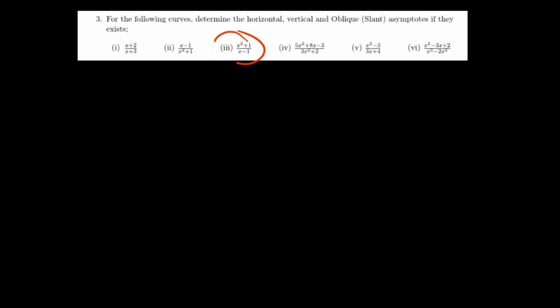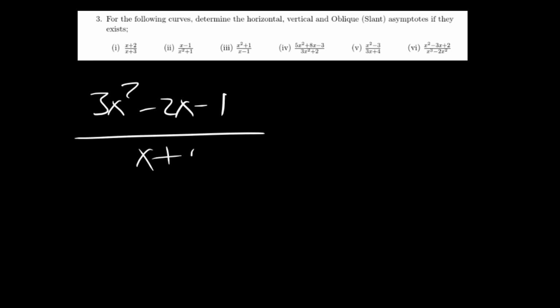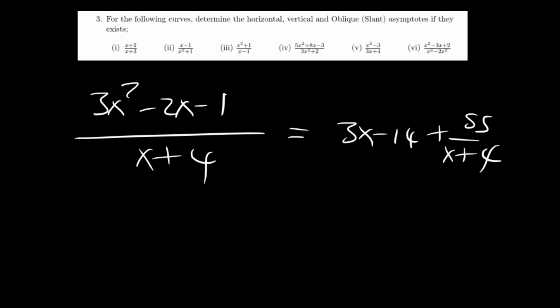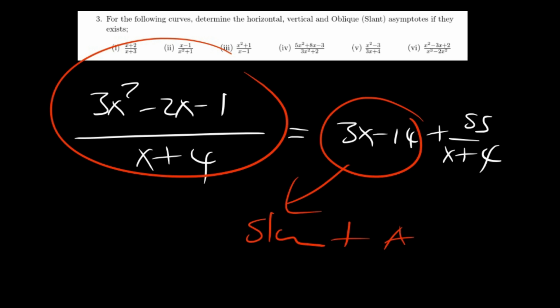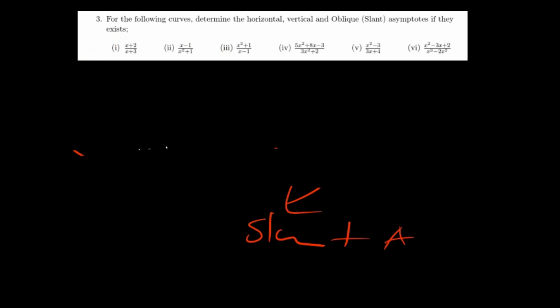So in such a case, the quotient is going to be the equation of the asymptote. An example I would give is if you look at 3x squared minus 2x over x plus 4, if you know how to divide, if you've done your polynomials, try to divide, you see that you're going to get 3x minus 14 as your quotient, and then of course plus 55 over x plus 4. In this case, what you have here, 3x minus 14, is the equation of the slant asymptote to this fraction. So these are the cases that you need to understand, and that's the summary of how you handle the different kinds of asymptotes, and they help you sketch the graph easily and faster.